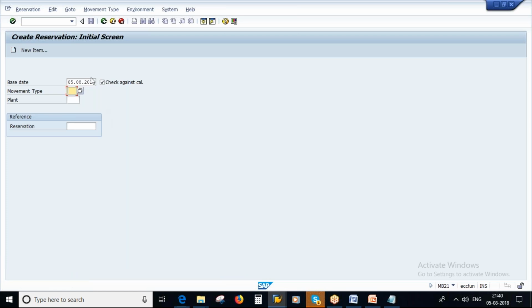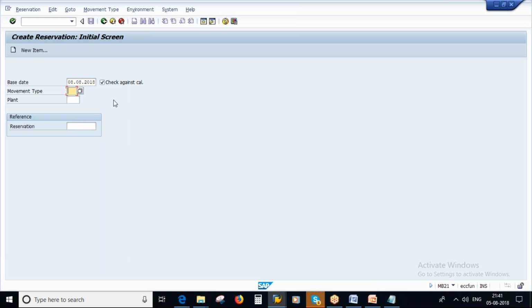This is our create reservation initial screen. Here the first thing is the base date, which means the date on which you want to use these materials. So let me say I require it after 3 days, I'll put 08/08/2018.